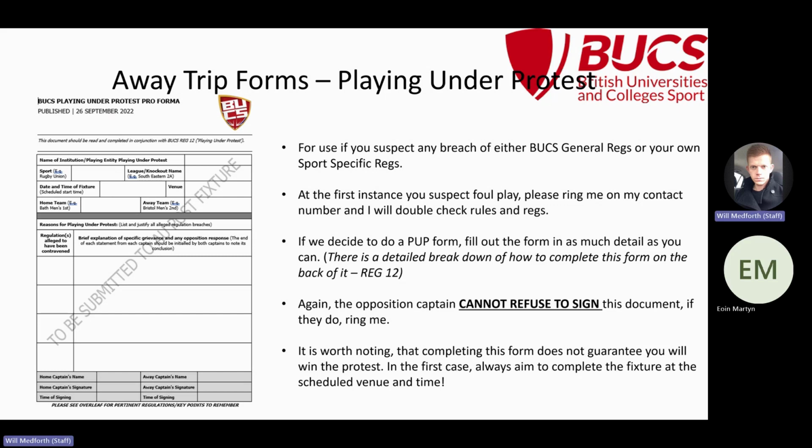If we do decide to do a PUP form, then fill it out in as much detail as you can. Leave the regulation numbers out if you don't know them. I can fill that in at a later date. But always try and fill it in with as much information as you can to help me, and then if it goes to appeal, the BUCS staff know what happened and how that's directly affected your result. Again, you need to then sign and timestamp when you've done this form. And again, it can be during a fixture as well if needs be. But once again, the captain cannot refuse to sign it. You ask them, they'll say no most of the time. And so you have to do it.